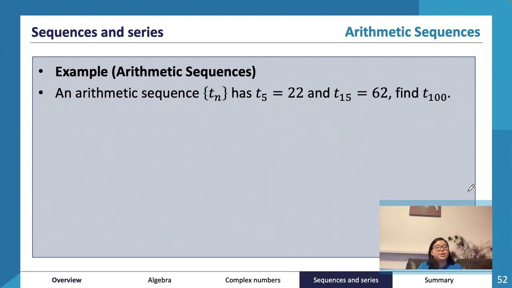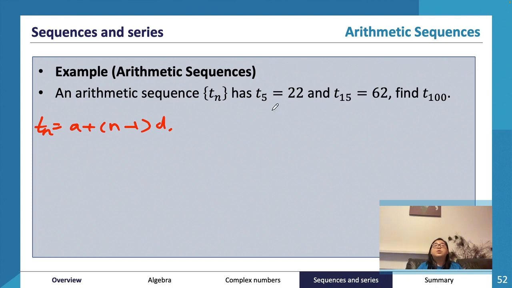Alright, next one. This is a bit of a reverse one, because they've given you the terms, but only really specific terms, right? But once again, we know that t_n equals a plus (n minus 1)d, and once again we can try and sub those in. There are two ways of going about this. One is finding the common difference first. You can either do simultaneous equations from the get-go, or you can just use the common difference.